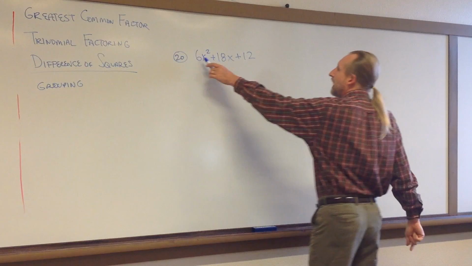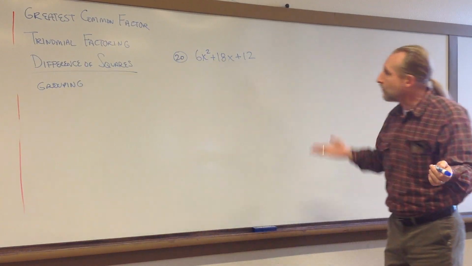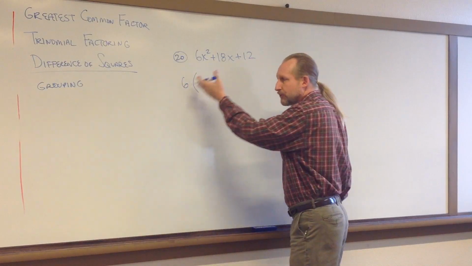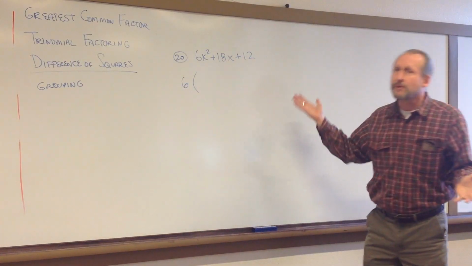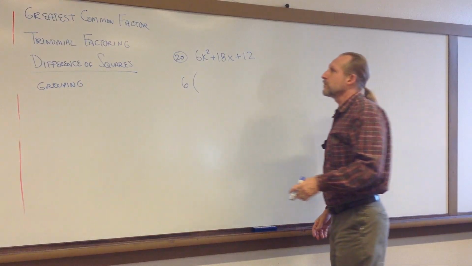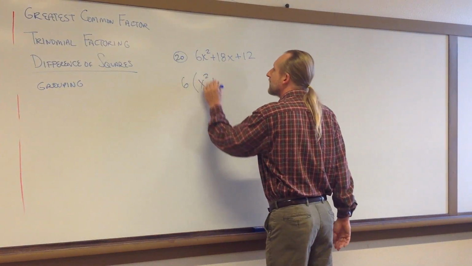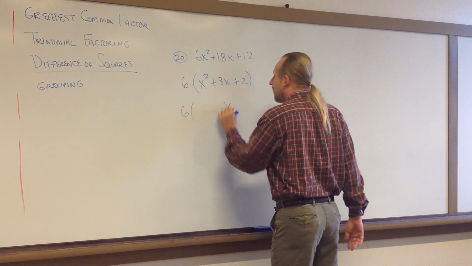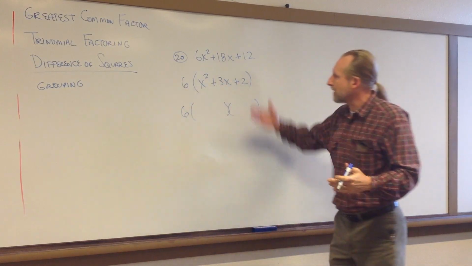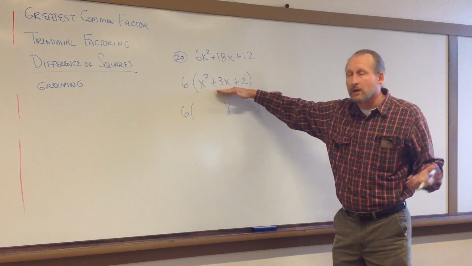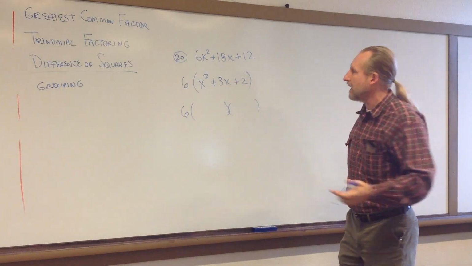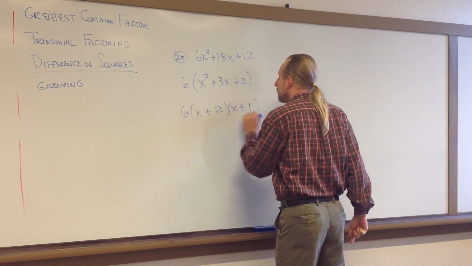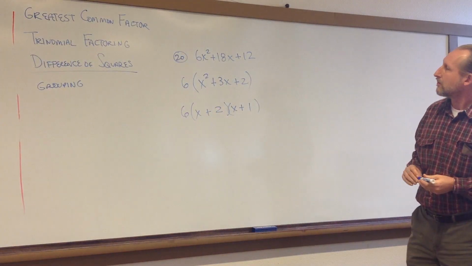So we've got a common factor. You could see a 2 right away, but there is a common factor of 6. Okay? And it's fine. If you pulled the 2 out, then you'd have to pull another factor of 3 out afterwards. Okay? So let's see. This will be x squared plus 3x plus 2. Now, we want to look at this part. This is what I was saying. Notice how these numbers are smaller. I think that makes this easier to factor. So this should split up into x plus 2 times x plus 1.